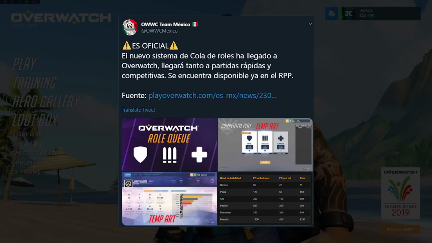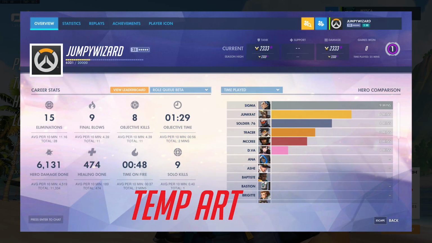There's a lot to go through and there's a big patch that I'm going to be covering in this video, but just before that, we just got word that the next hero, I think at least Hero 31, seems to have been leaked. So there were some temporary screenshots, some temp art put out to some people regarding role queue and some other things, showing off, for example, the career profile in the top right.